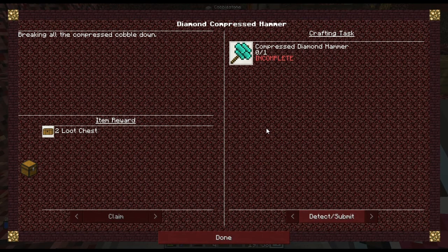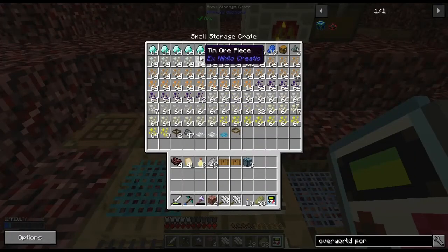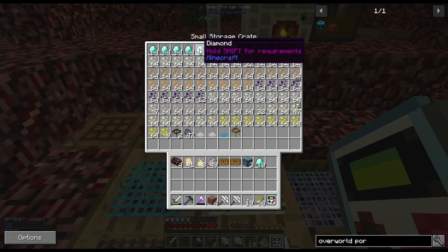I can make the compressed diamond hammer right now. I've got a ton of diamonds. Let's go ahead and make that. It's going to be 18 total diamonds.